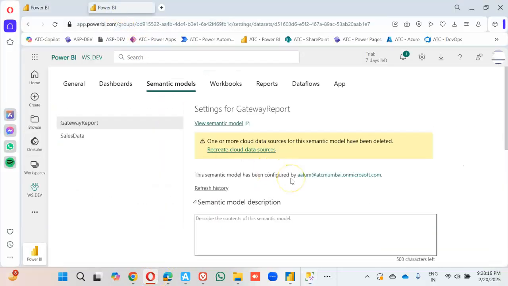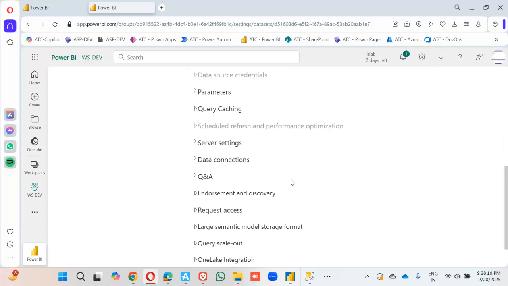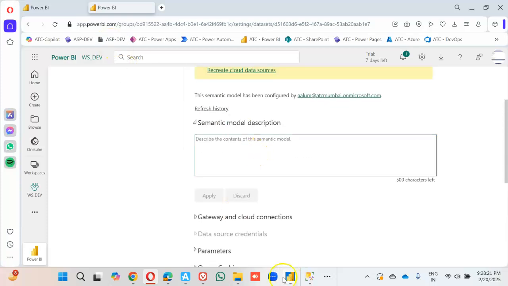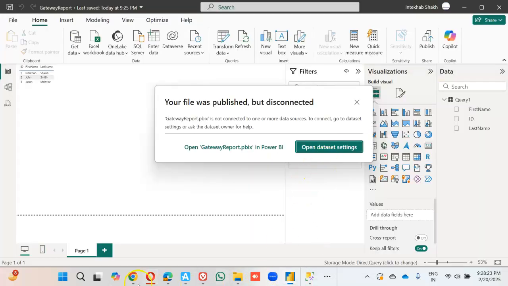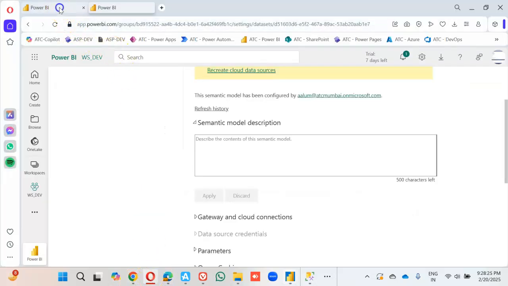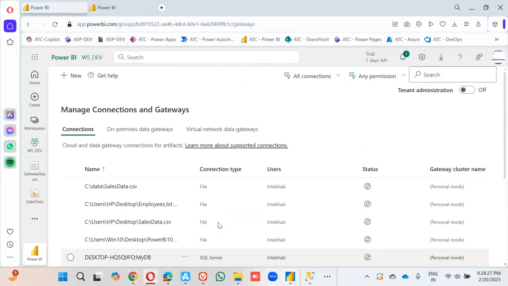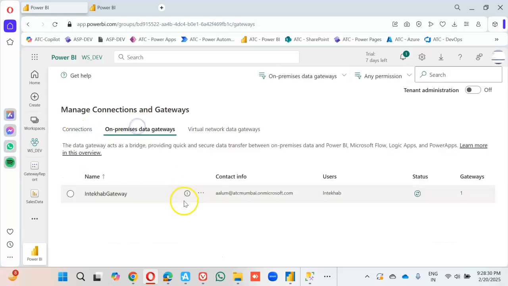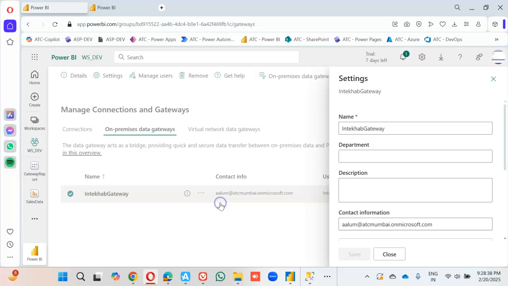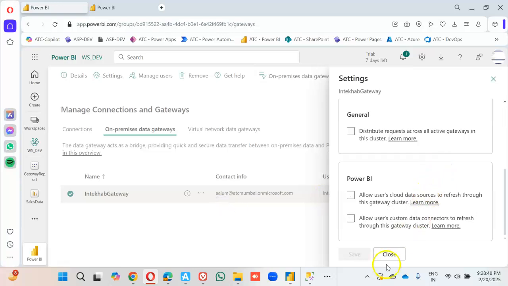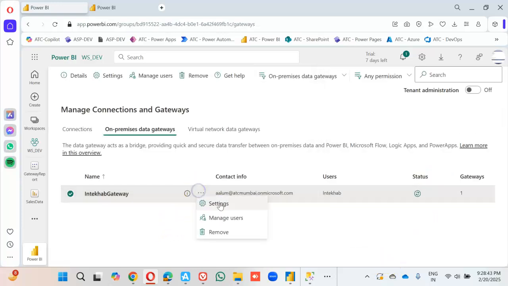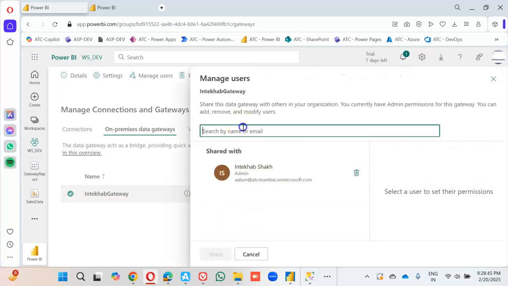Whereas settings for the gateway, that link has taken us to the same place, on-premise data gateways. Connections are here, and then when we click here, settings, takes us here, we can add users, manage users. We can add users here, okay?